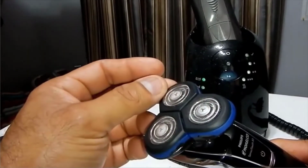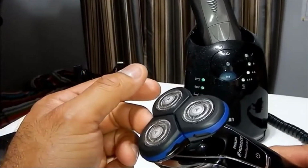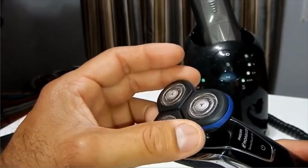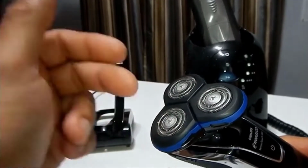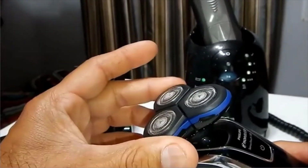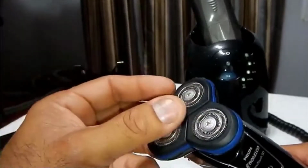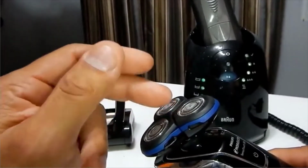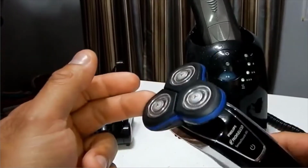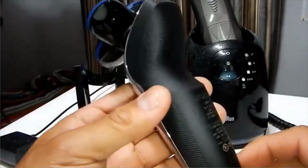They are a generic brand. They don't shave nearly as well as the original Philips Norelco. Not even close, but they're good enough. I shave both my face and my head with this. I used to. Now I just shave my head with this. Alright, you know, shave it completely bald. These generic blades are not very good, but they're just good enough for shaving the head. Not for if you want a close shave. They're not really good for the face. But all in all, I've been very happy with this product.